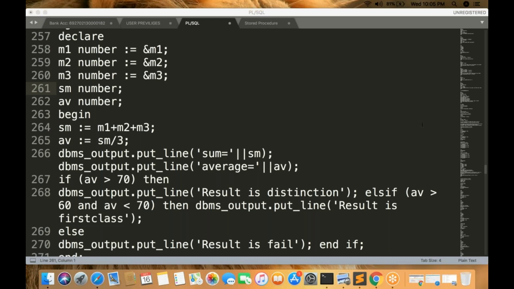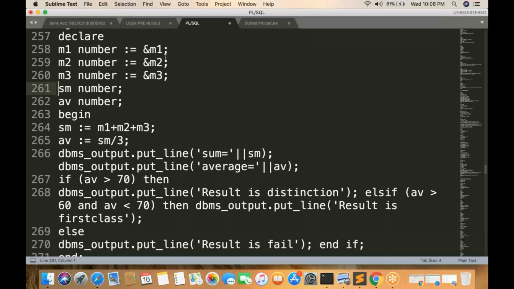Generally, if I want to collect a value from the user through the keyboard, I want to take some dynamic value from the keyboard. I don't want to hard code it here. Maybe M1 of type number equal to 100, this is a hard coded value. Now I cannot change it, it is fixed. Once you run it, this value will be used, but it's not dynamic. I want to make this procedure dynamic, that means dynamically take the value from the keyboard.